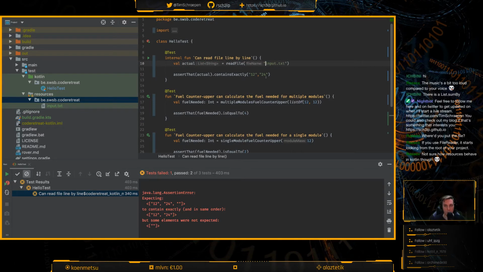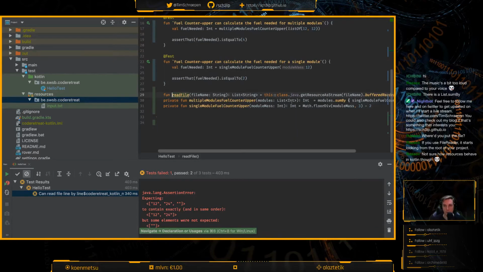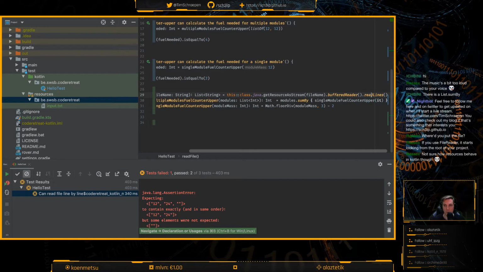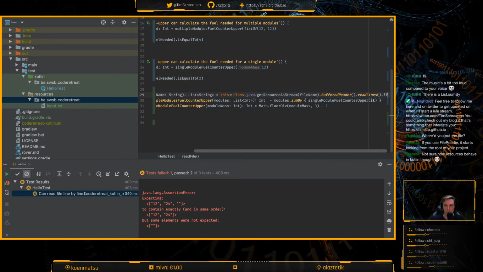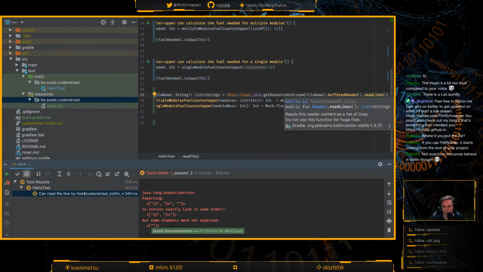Okay, so now there's a blank. I guess we can strip those, so let's do that as well. Read lines and then filter or not. What is coming out of this thing?